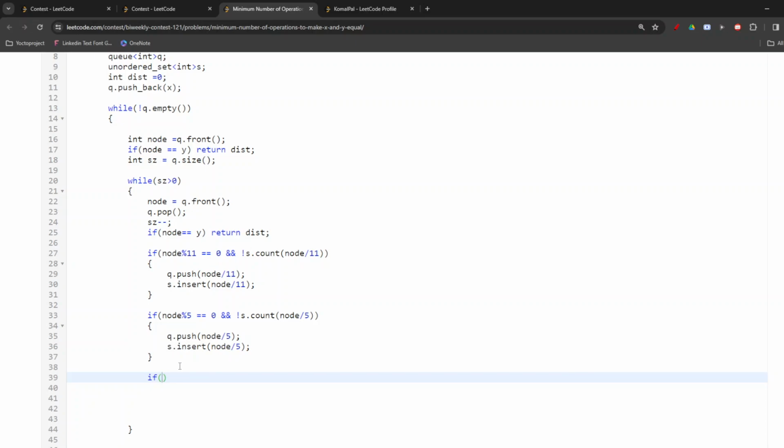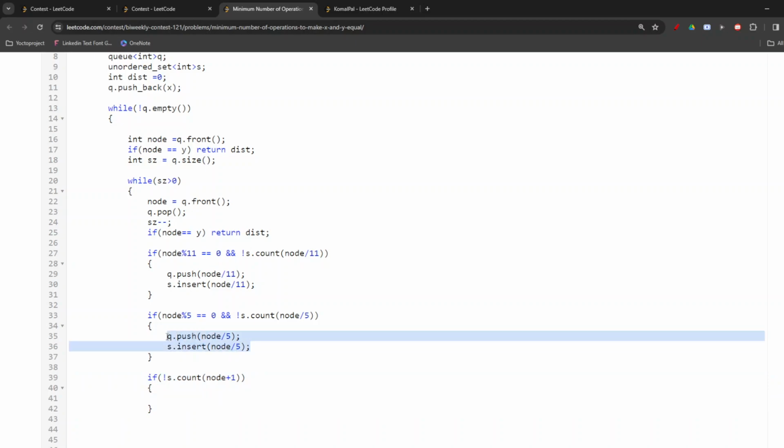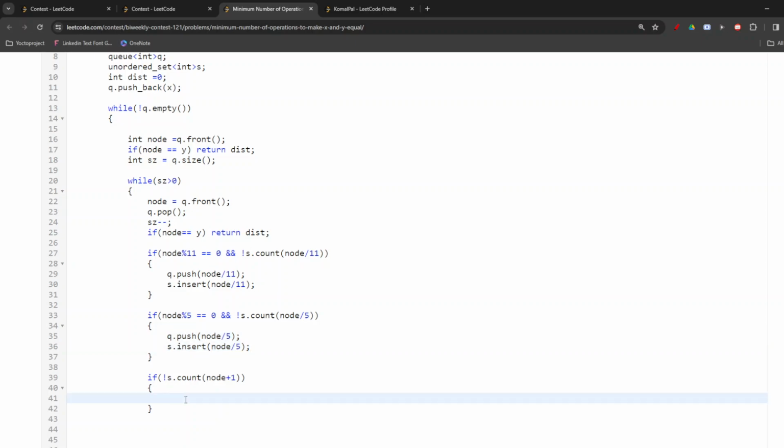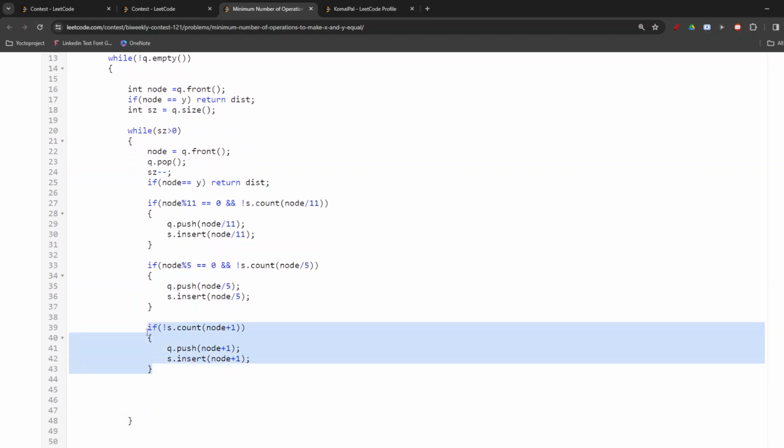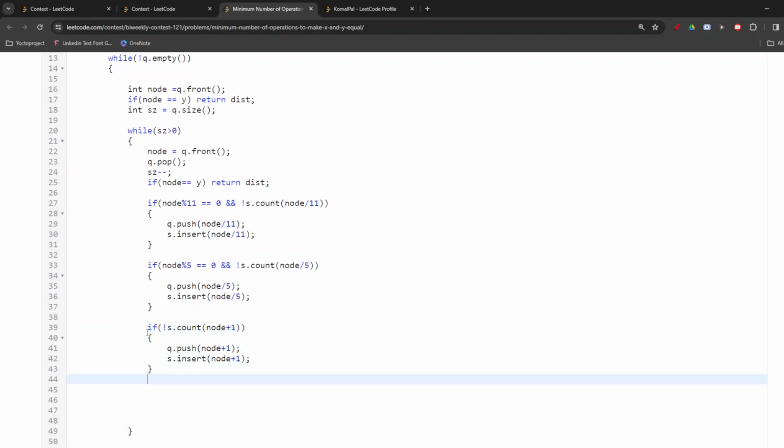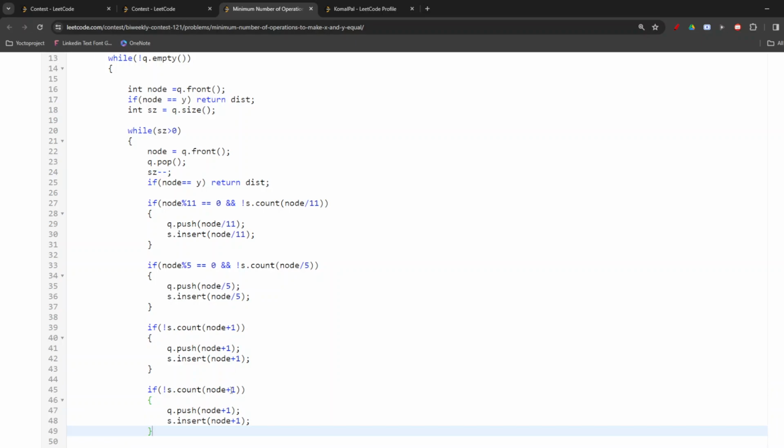Now, if our S doesn't have node plus 1, then in that context again we will be pushing. Now the same thing we need to check for the minus one case also.